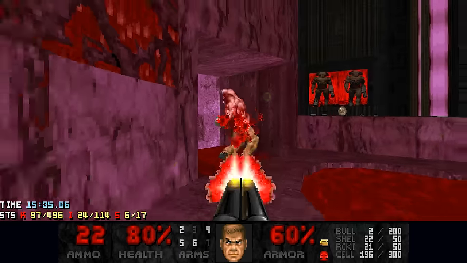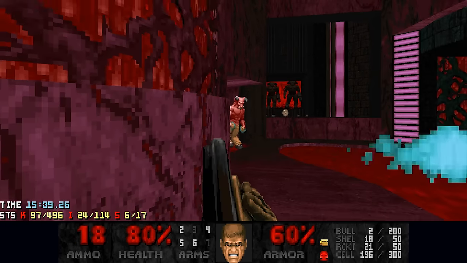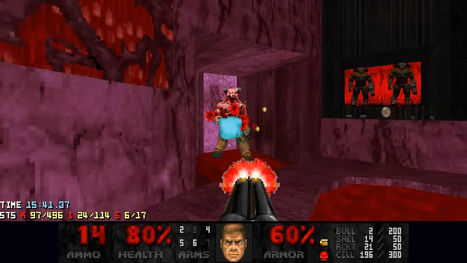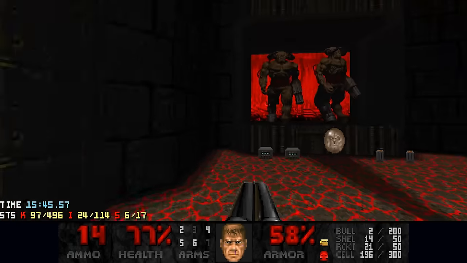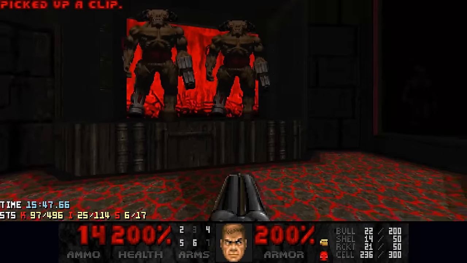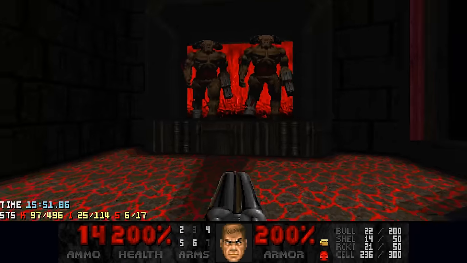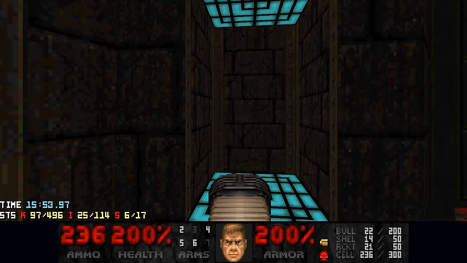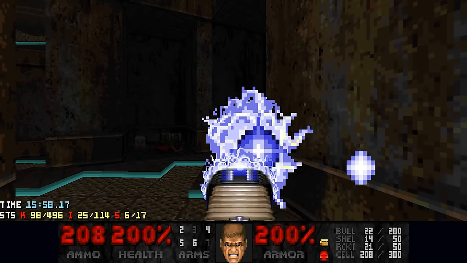Alright. Now we got a megasphere, so I'm gonna grab the berserk. I will save it for emergencies, because this room is also gonna have one of the most difficult fights in the map. In just a moment. Let's just grab this. These two cybers and these archfiends, they're all part of the tricky fight. You'll see. But for now, let's deal with this very cramped fight.